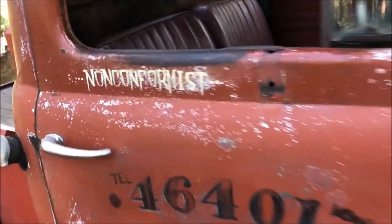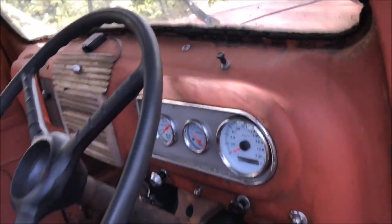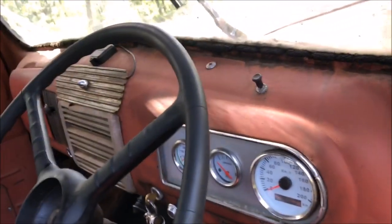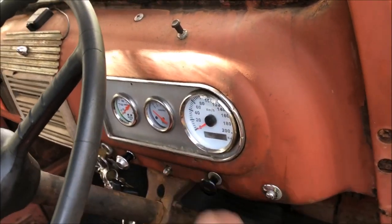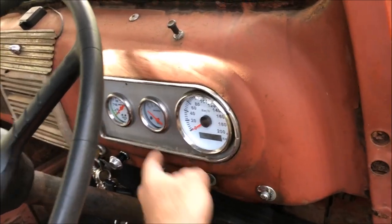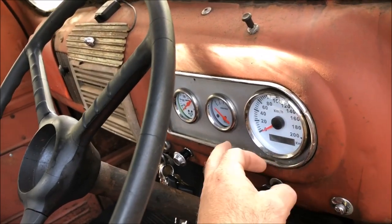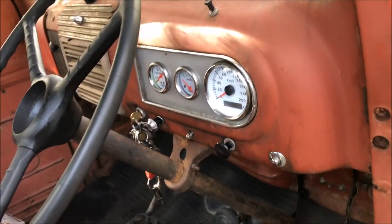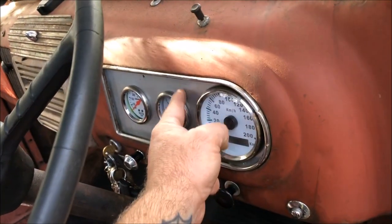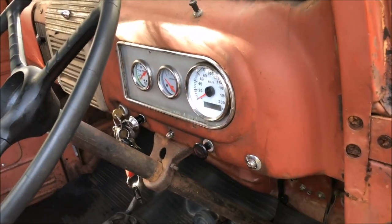On the inside, when it's not raining it's drying in here, which is fantastic. The old rubbers aren't the best, I'll need to do them — then I'll be able to clean the dash up and make it nice, because it just gets dirty all the time from stuff coming through. You'll notice I've got a different gauge set in there. My mate who does all my laser cutting cut me up a fascia for my cluster, and I'll put a GPS speedo in it just to get it accurate — plus a temp gauge and volt gauge. He made me up a stainless one and I'm going to change it over eventually.